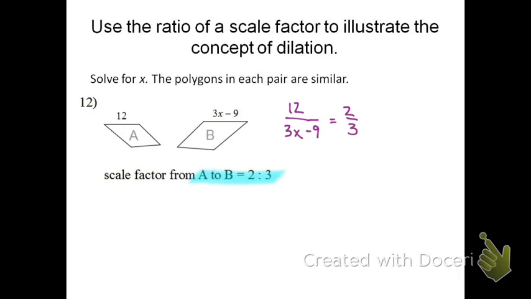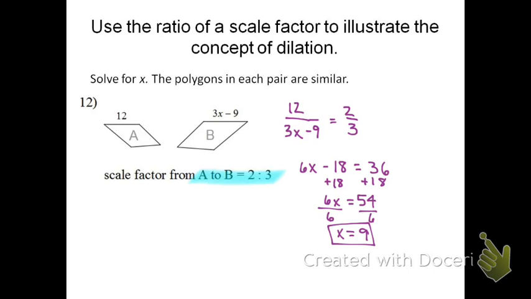So what do we want to do? Cross multiply, or you could say you distribute as you go. Either way, I'm going to skip a step: we get 6x minus 2 times 9, which is 18, and that's equal to 36. Okay, so there's our setup problem. Now, if we add 18 to both sides, we get 6x equals 54. And if we divide both sides by 6, we get that x equals 9. Okay. And since, if we look back at the directions, all it says is to solve for x, we're good to go.